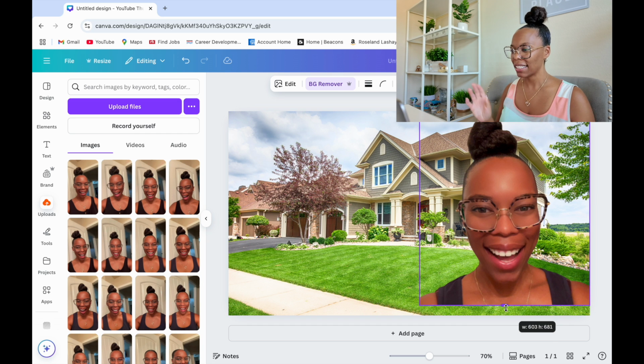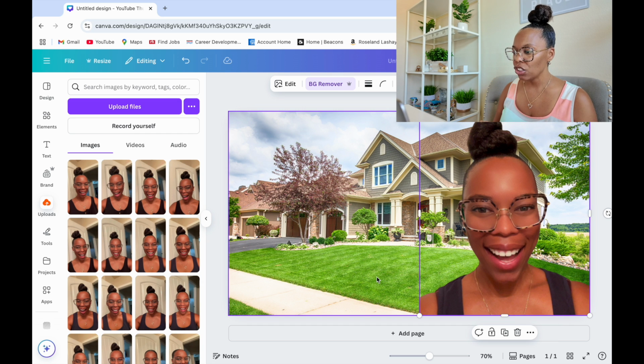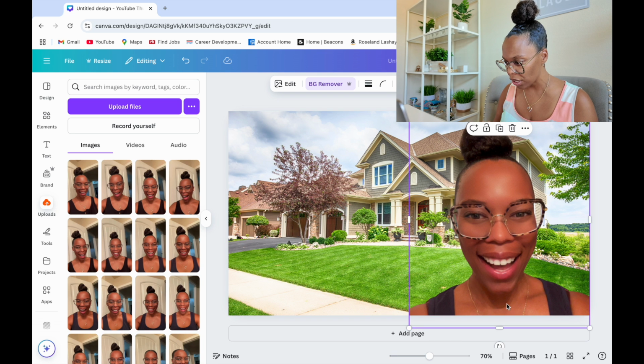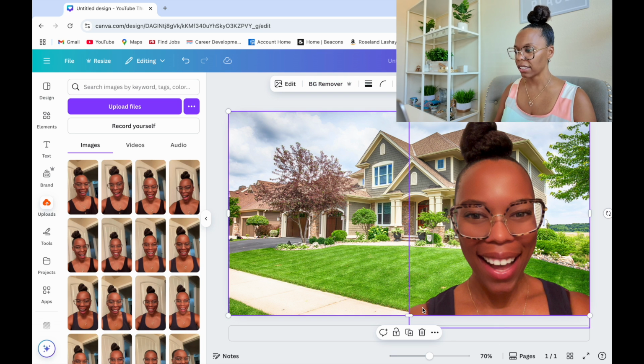Okay, that's pretty good. Also, I'm going to adjust it right here because you see my shoulder, it's just kind of cut out. It doesn't look very professional. So I like to just pull it all the way down so it doesn't just look cut off like that. So we're going to leave it that way, maybe a little bit more because it's still a little cut off. Perfect.